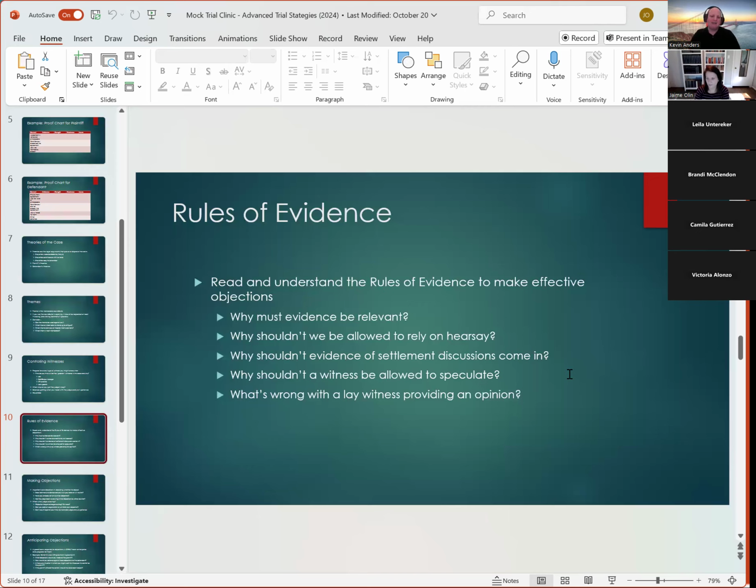Introducing that evidence of settlement discussions basically is trying to say that the parties were trying to establish a value of damages. And at least one reason why I think you shouldn't include it, or why it's not relevant, or should not be introduced into evidence, is that it's basically putting a placeholder in the jury's mind as to what damages should be, and that's a problem. Jamie, am I close with that?